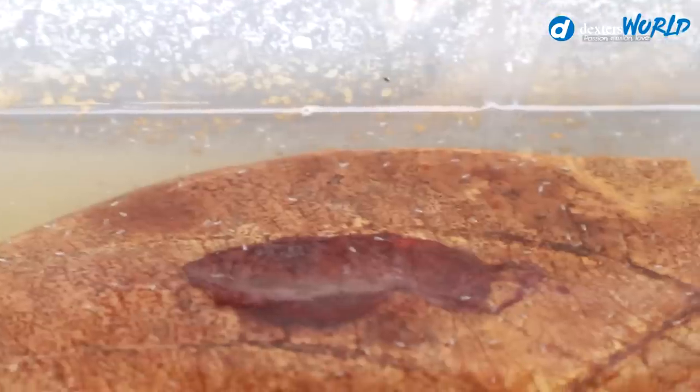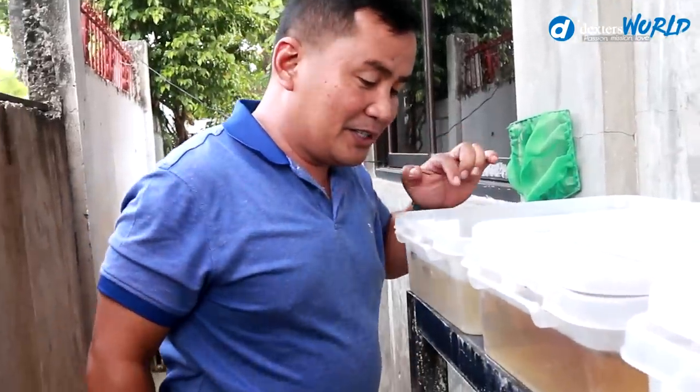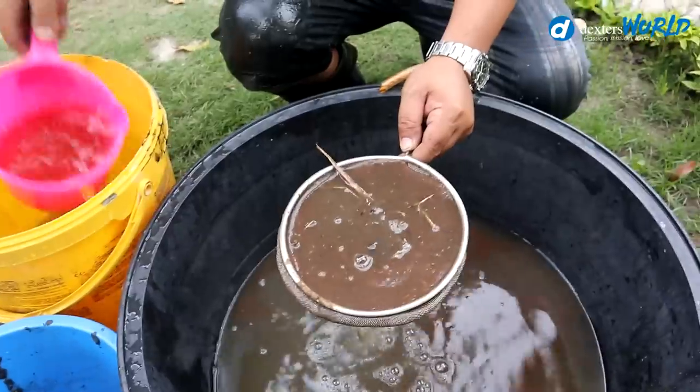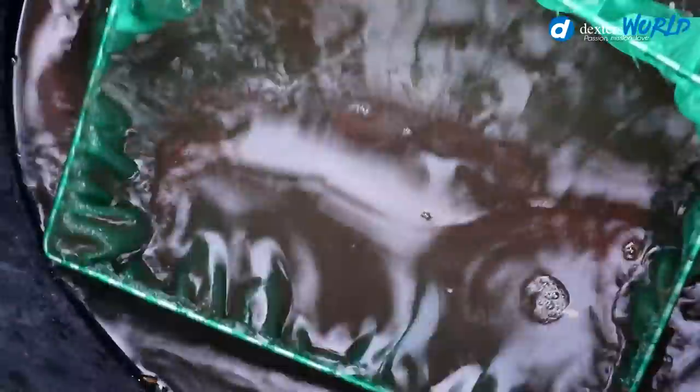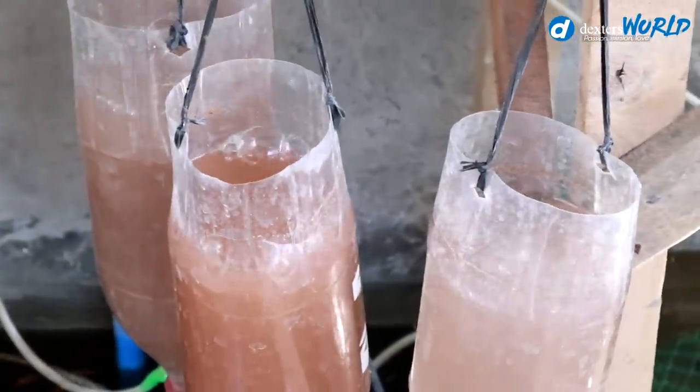Wow, these are massive babies — there are plenty. You will see the babies are already there, and the father is carefully watching them. There are still bubbles on some, but yes, there are very, very many. This one has the most babies so far. Tomorrow we're going to introduce their first food. I don't want to feed daphnia because in other places daphnia cannot be caught or found. So what I'm going to do is hatch baby brine shrimps, because baby brine shrimps are available in local pet stores.